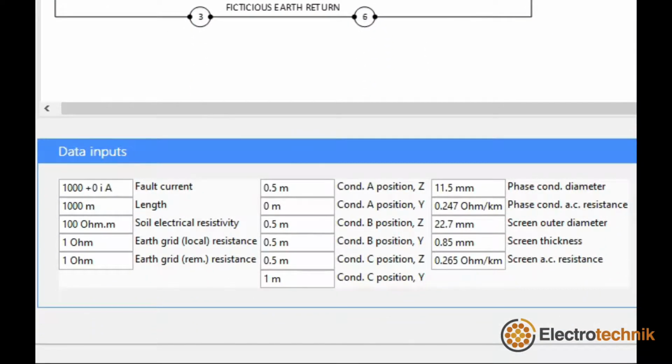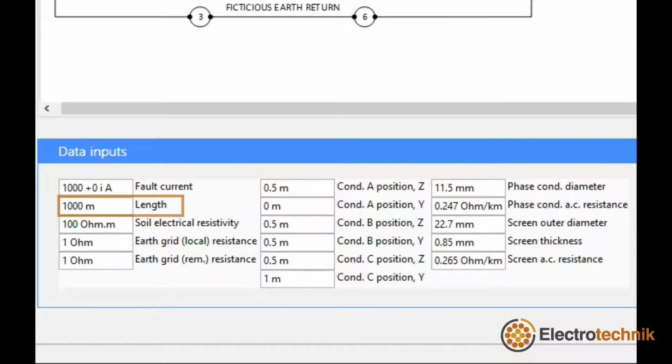You need to provide certain basic information about the installation. You'll need to enter the maximum earth fault level as fed from the remote current source. The local and remote earth grid resistances need to be entered. The local earth grid resistance can be calculated inside SafeGrid itself, since it is the grid under study. The remote earth grid resistance can be taken from measurements or simulation, but it can also be estimated, since it turns out that the remote earth grid resistance has little influence on the final results.